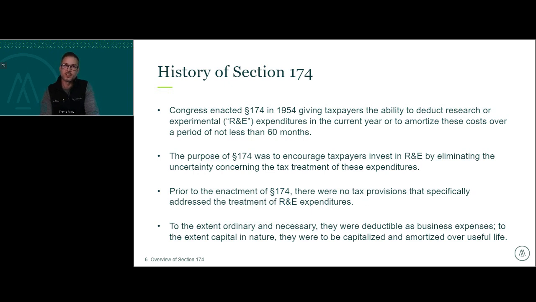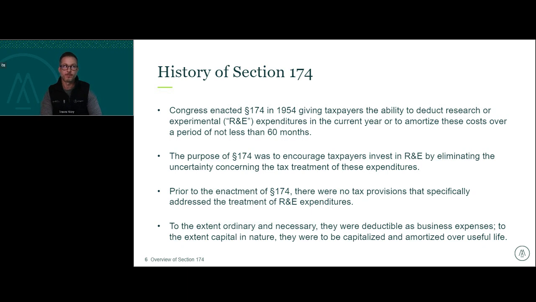So back during that time frame, we're talking over 100 years ago, there was just a ton of uncertainty in how taxpayers were supposed to account for their R&D. There weren't any tax provisions that addressed the treatment of research expenses. So taxpayers could deduct them as an ordinary business expense, or they could capitalize and amortize them over a useful life, or they could deduct the expenses if they had a project that ended up being abandoned. But it created some problems. If you couldn't determine a useful life, or if you never abandoned a project, then there really wasn't a way to account for your research costs.